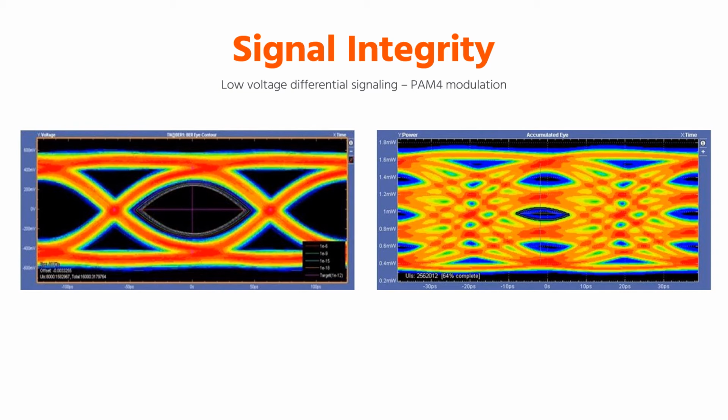The low voltage differential signaling is a big challenge in the meanwhile for the highest frequency ranges, and the challenge will go on with PCI Express Gen 6. It's planned to have a PAM, pulse amplitude modulation, with 4 levels. So you see, signal integrity is an issue and will become an even more important issue for the future.